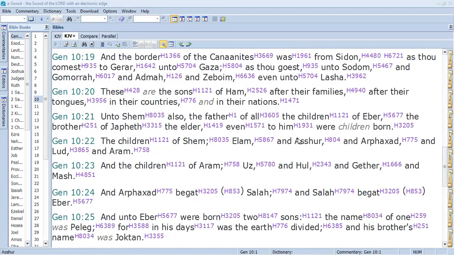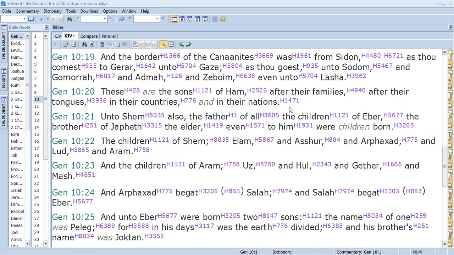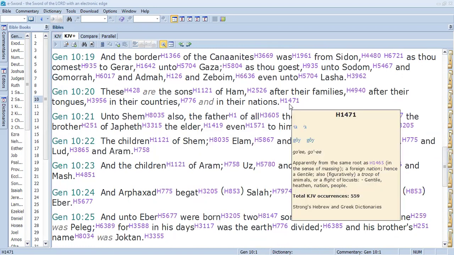Verse 20, nations, same Hebrew word. So just like English, they're giving it two different English words, Gentiles and nations, but really it means nations. And this is a very important point that you grasp here. So when in the New Testament it talks about Gentiles, it's talking about Jews or Israelites, to be precise, in those other countries, other nations.